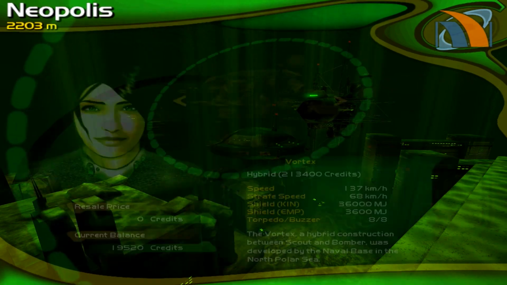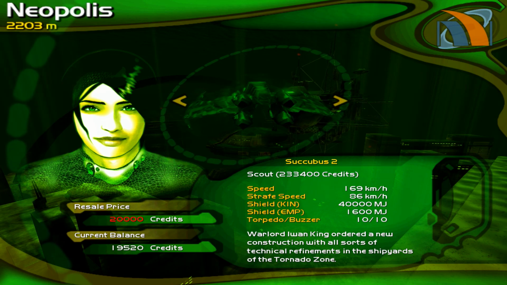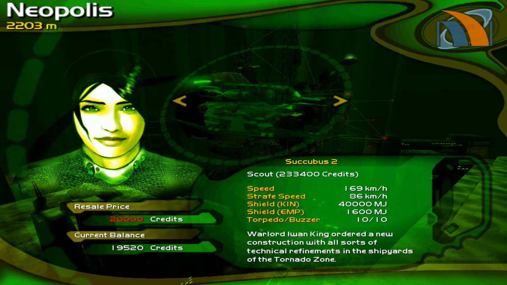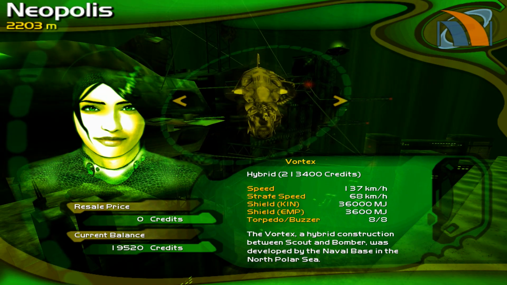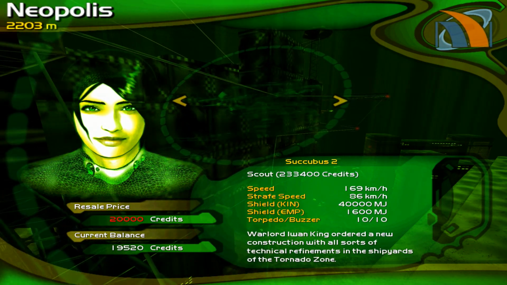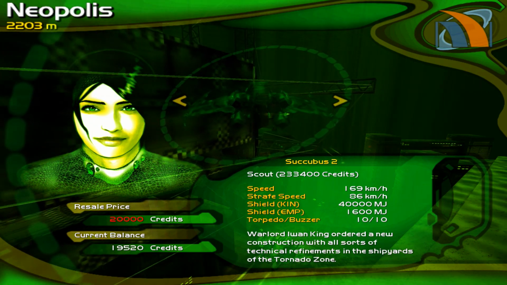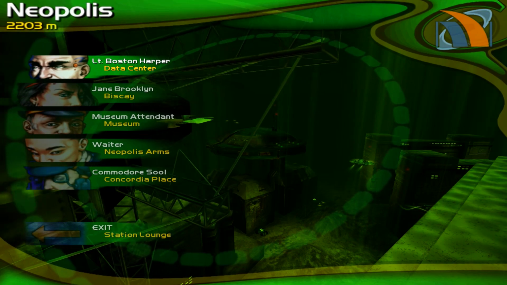That seems about it. Are there any new ships? Yes, the Succubus 2. Which we don't have enough. We need 20,000 more credits. Oh, that's the only one. It increases the torpedo loadout. And it drops shield EMP, but gives more kinetic. Oh, and the speed goes up by quite a bit, or just the normal speed, but we need a lot more money. Okay.